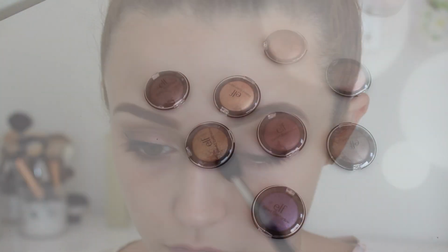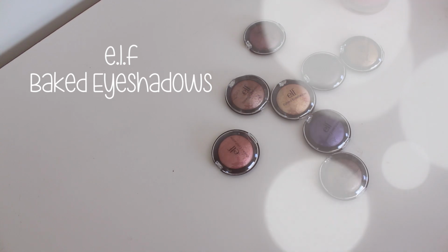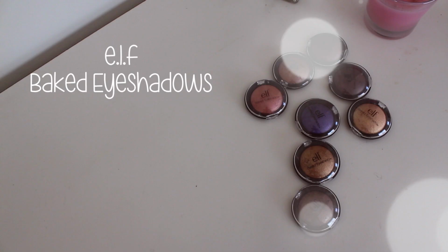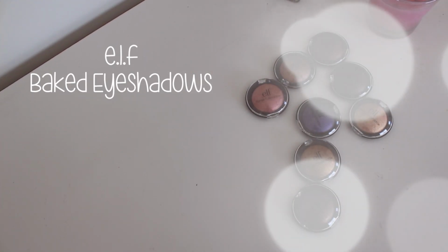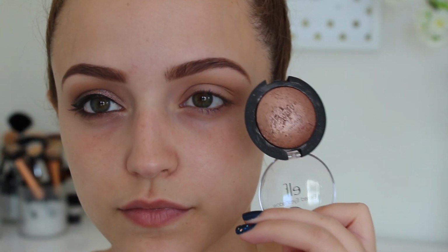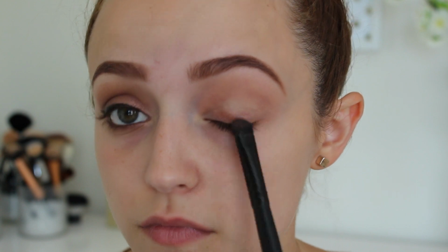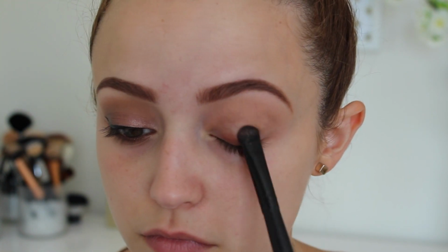So the eyeshadows I'm going to be using in this tutorial are the e.l.f. baked eyeshadows. They are my favorite eyeshadows from e.l.f. because they're just so beautiful. They look really nice when you wet them, but some of them look nice dry as well. I'm going to use this one called Toasted, and I'm going to spray with Fix Plus. If you don't have Fix Plus, don't worry. Use eye drops or the e.l.f. lock and seal. That works too.